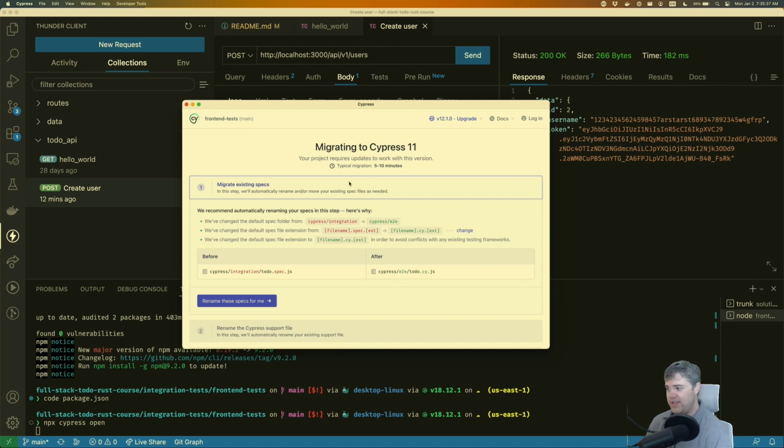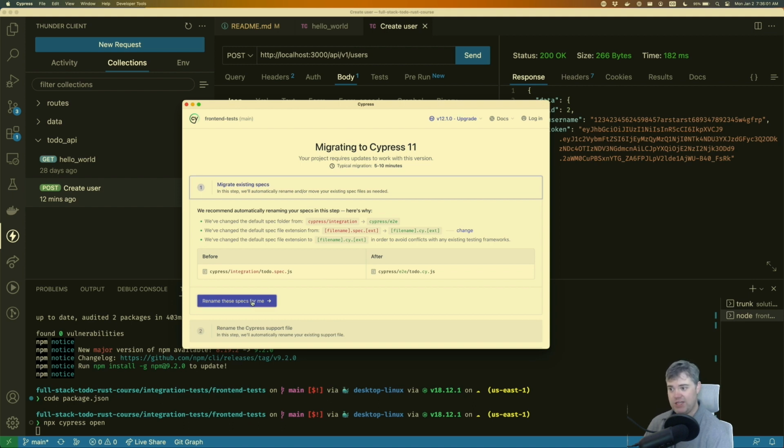Okay, so it is telling us we have to update Cypress. So we have to migrate the existing specs. We recommend automatically renaming your specs in a step. Here's why. Okay, so do this.